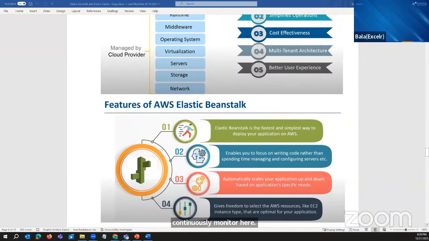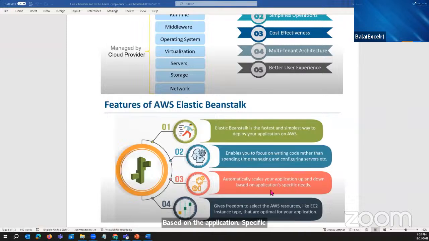When we look at the features of Beanstalk, Elastic Beanstalk is the fastest and simplest way to deploy our applications on AWS. It enables us to focus on writing code rather than spending time managing the configuration of servers. It automatically scales our application up and down based on the application's specific needs.